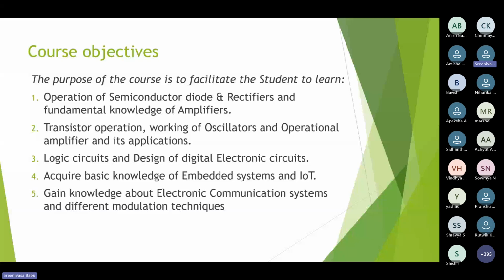The third objective is logic circuits. Logic circuit means electronic circuits can be divided into two types of circuits. One is analog circuits and the other one is digital circuit. Logic circuit basically means digital circuits. And how we can design a digital electronic circuit, I mean logic circuit, that also you will be able to understand. You can easily design a logic circuit, that we will see in the next slide.